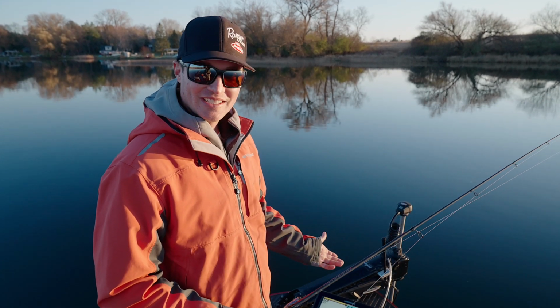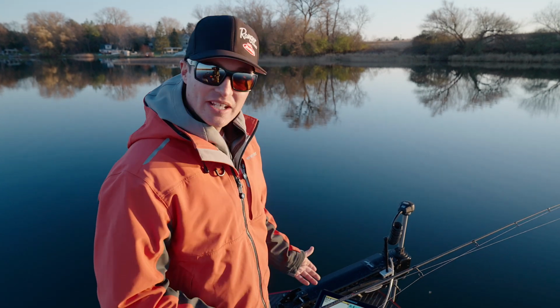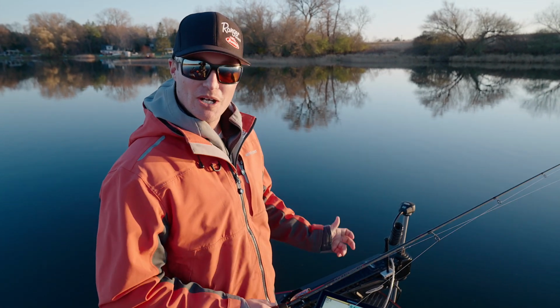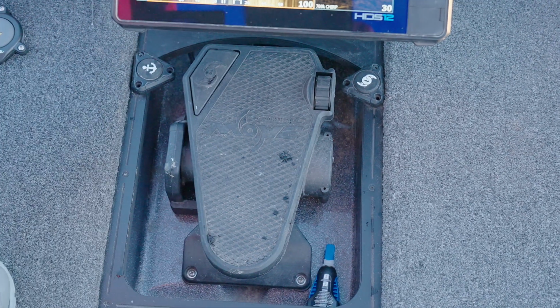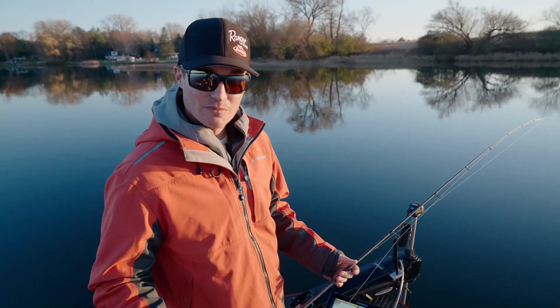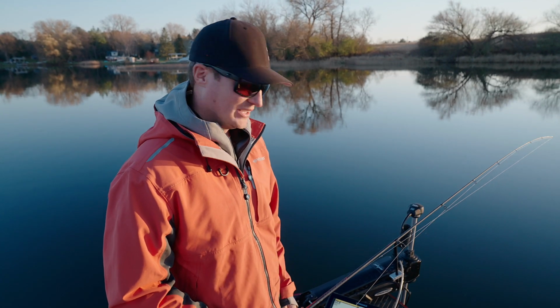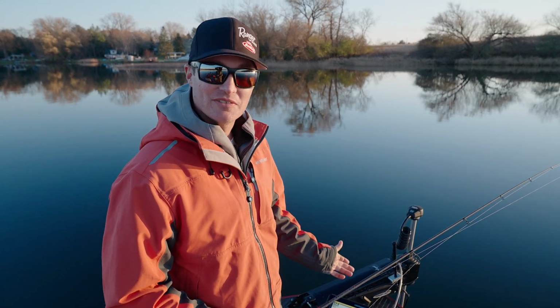that you also used to hit accidentally all the time when you're running the trolling motor foot pedal. And now they have them, but they're just individual and you can mount them where you want them. And to me, I have them way far forward of my foot pedal where I can just step on them when I need them. Or you can mount them in the back of the boat or have a couple sets of them wherever. And so it's just one of those things where you can kind of customize this for how you like it or if you even need it.